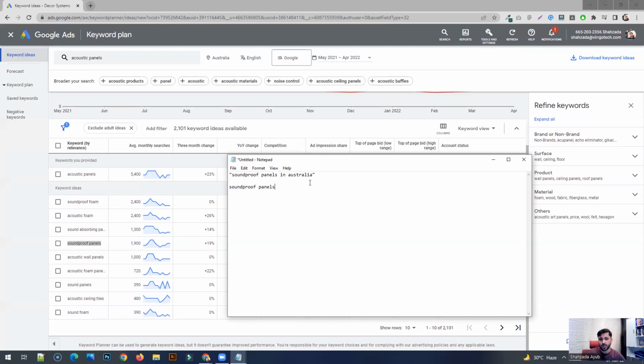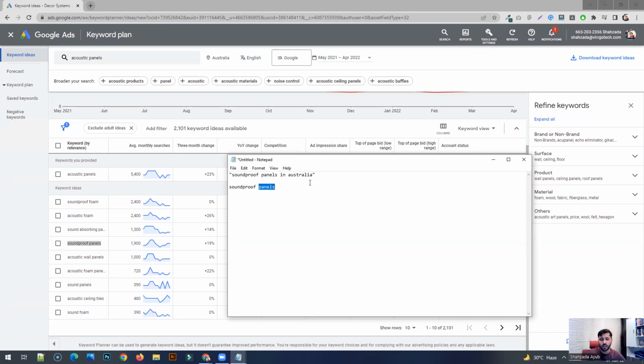Then choosing a broad match keyword as a match type isn't something that you should consider for your campaign, because in this case you might end up getting a lot of junk traffic. It's very possible. Because soundproof is one keyword here, panel is another keyword here, so if a user types in anything to do with soundproof or panels, Google might still show your ad to those users.